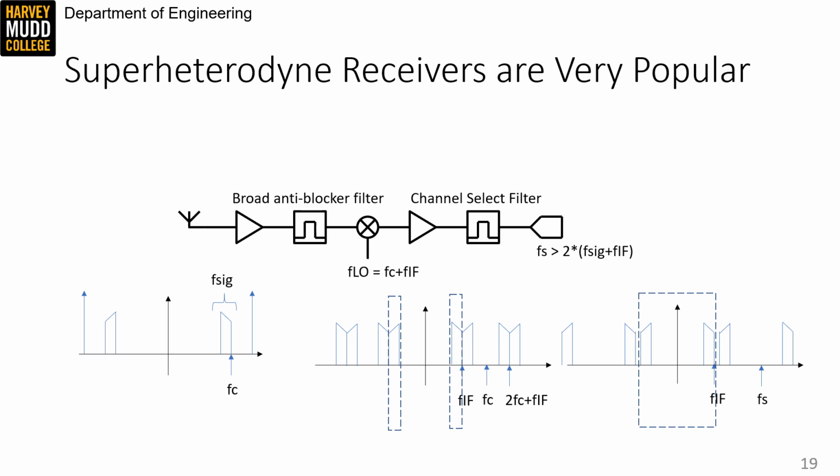I've put a sampler right after the IF filter, and it may be possible to directly sample some systems with low IF values. However, that sampler is just a shorthand for demodulation, and you could use another mixer to shift the frequency to an even lower frequency, or, depending on the modulation used, you might be able to use asynchronous demodulation techniques on the IF signal.